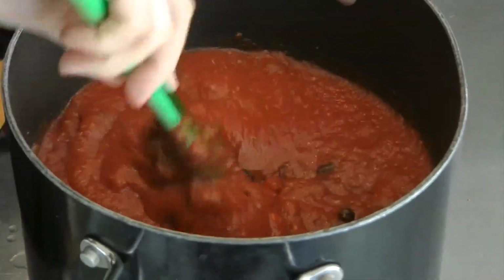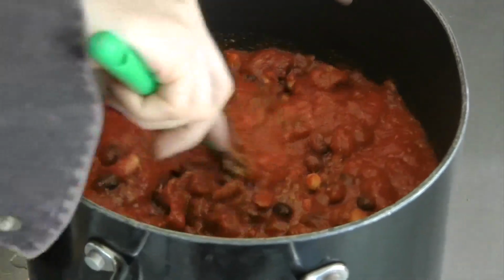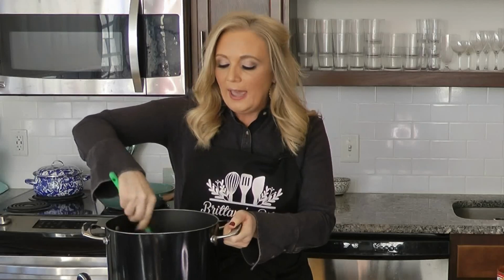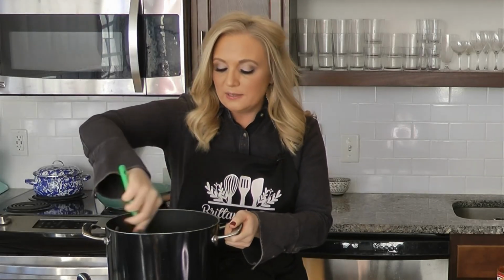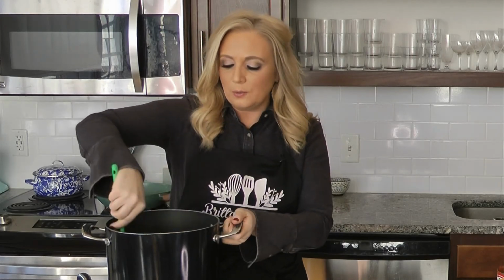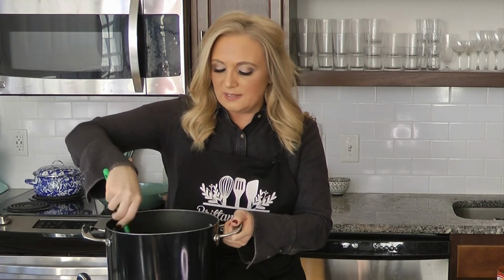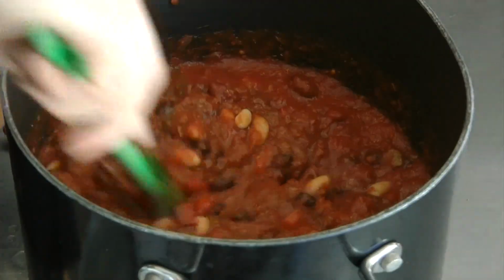Okay. Let's get everything incorporated. And then we're gonna let this go and really let this cook for 10 minutes or so, maybe a little bit longer because I kind of fudged the time earlier. And then our last step is to put our corn in and our hot sauce, some salt and pepper. I leave that at the end because we're developing so much flavor throughout that I don't know how much I'm gonna need when it comes to the end spices yet. So I don't wanna add too much too soon.